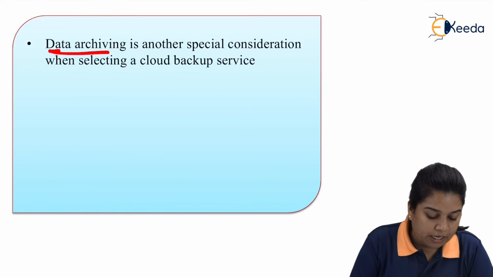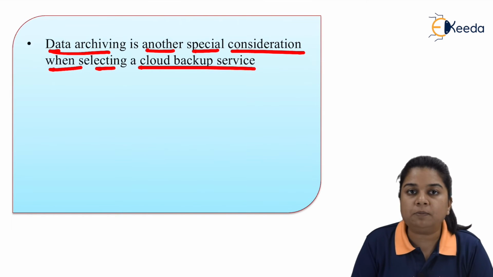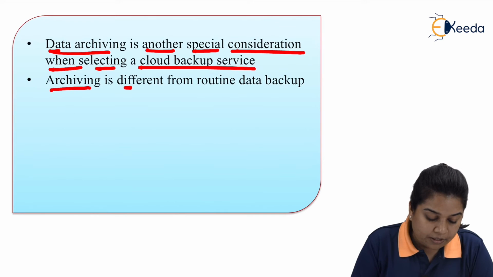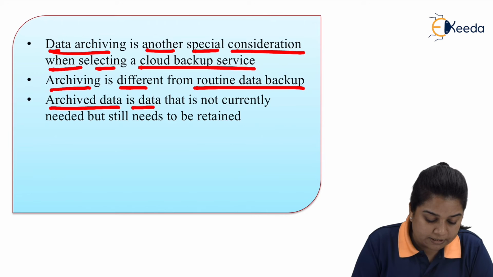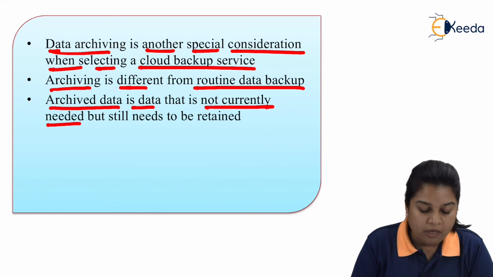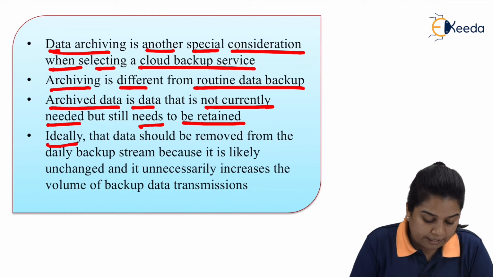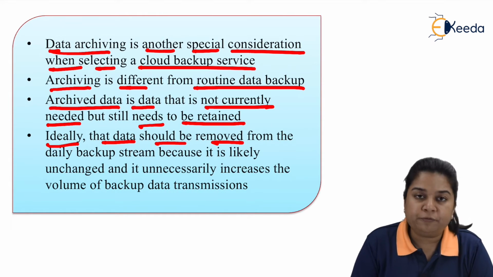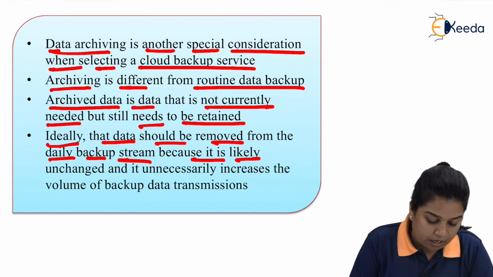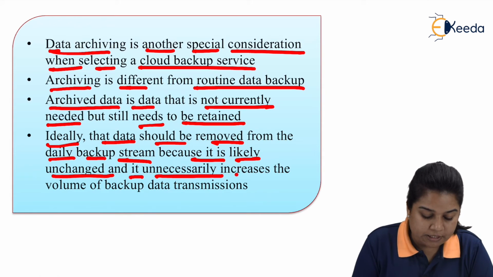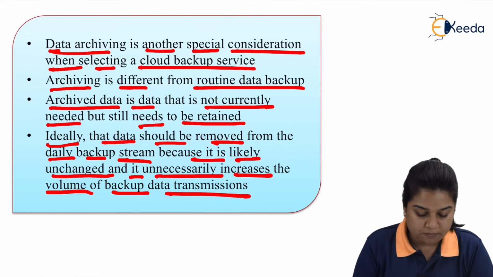Then, data archiving is another special consideration when selecting a cloud backup service. Archiving is different from routine data backup. Archived data is data that is not currently needed but still needs to be retained. Ideally, that data should be removed from the daily backup stream because it is likely unchanged and it unnecessarily increases the volume of backup data transmission.